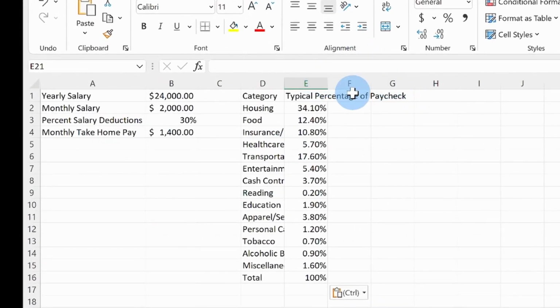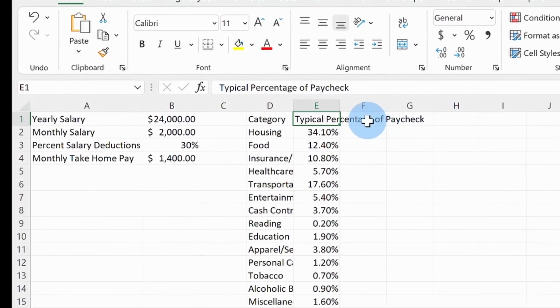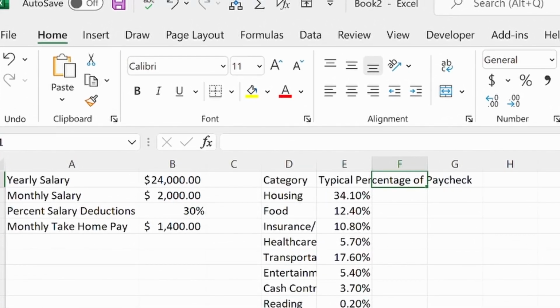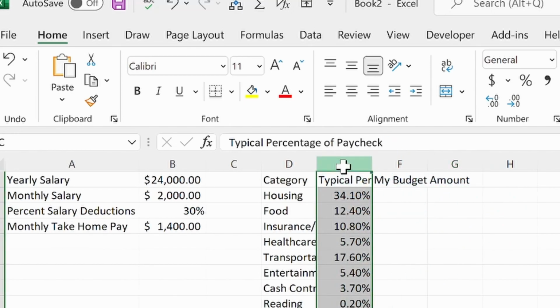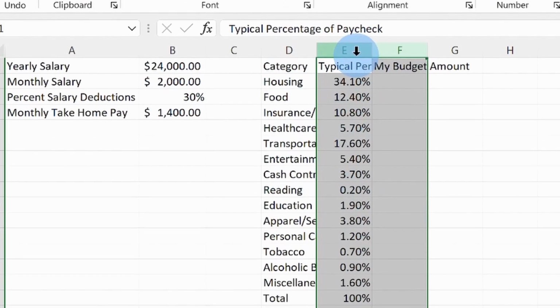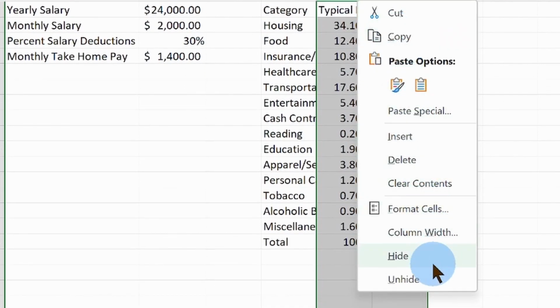Now we're going to go to cell F1, and we're going to enter a new label there. So we have labels for category and the typical percentage of the paycheck. So I'm going to go to cell F1, and type a new label. Now I'm going to select columns E and F, and apply a particular column width to E and F. I'm going to right click here and put in a column width.